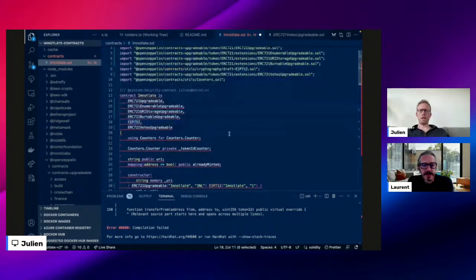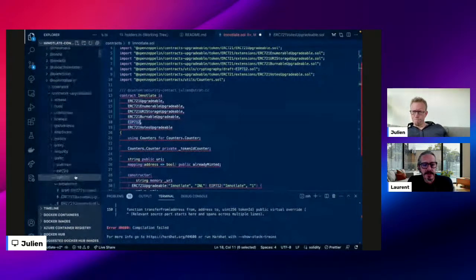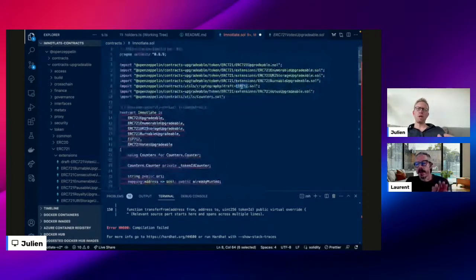Do they have a version for that? Maybe the counter. It could be this one, because when it's upgradable, everything needs to be changed accordingly, and all the contracts that we inherit from should also be upgradable. So that's probably the issue here.